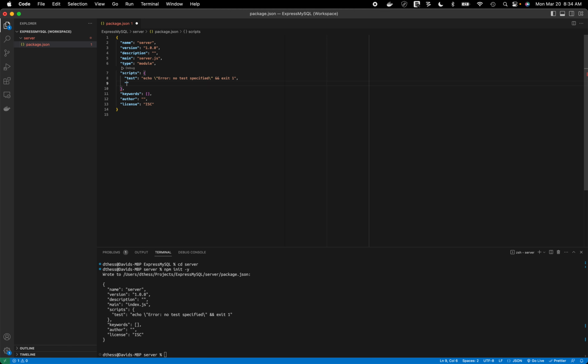So start will be for our node server. And then dev will be for a nodemon server that we'll install a bit later. And now we should be good to go. Save.